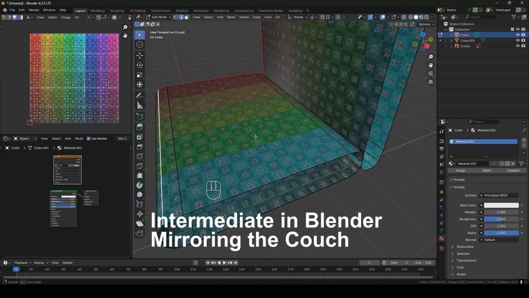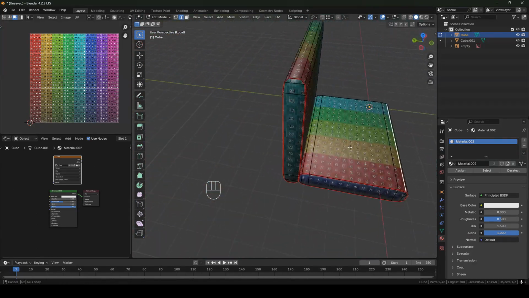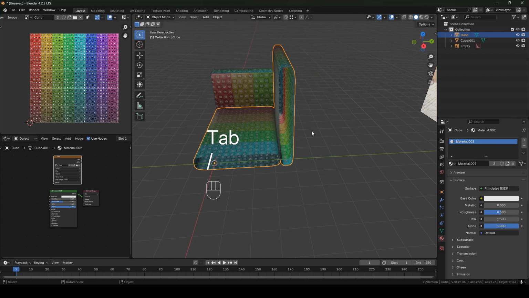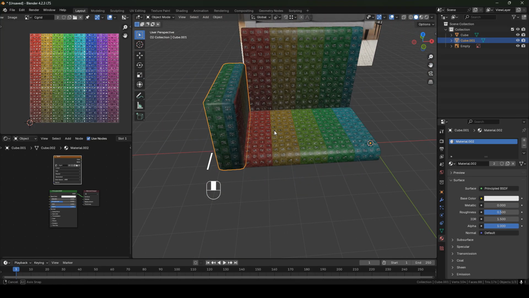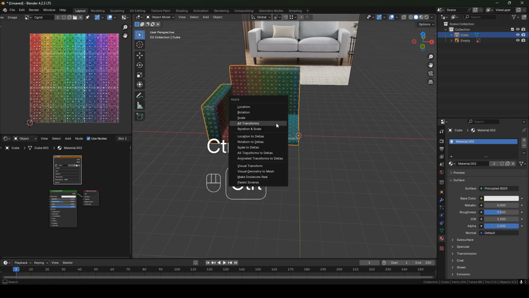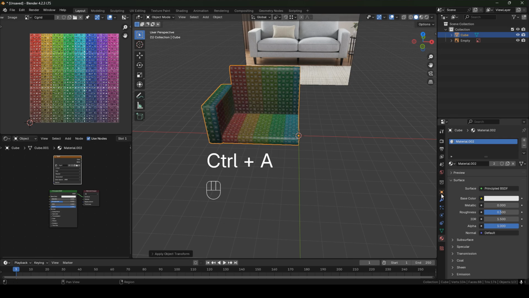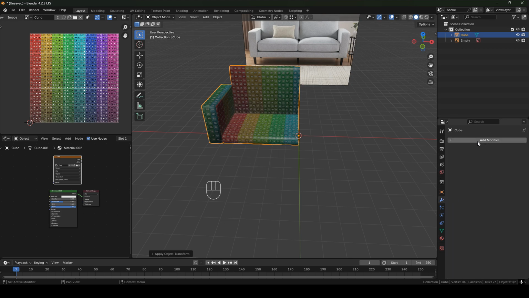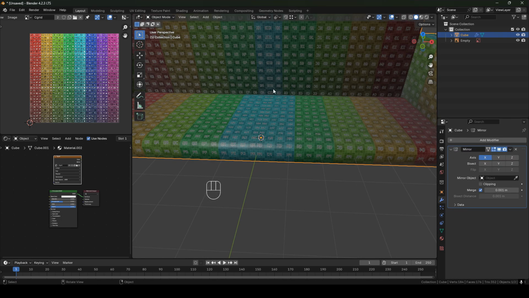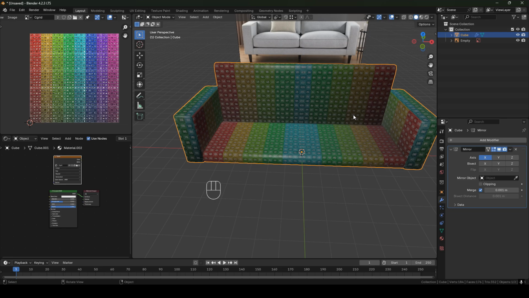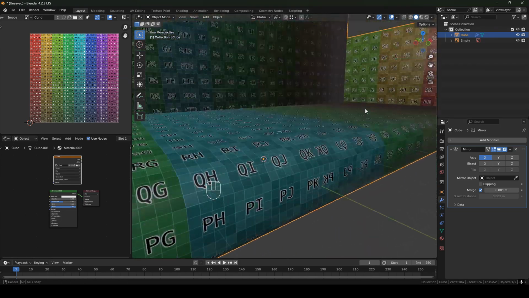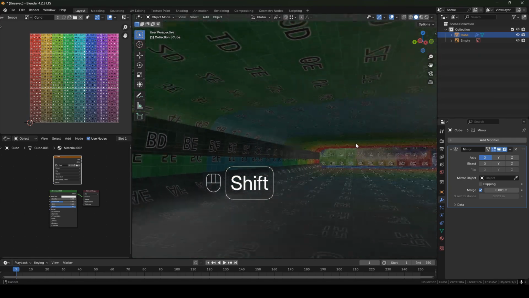So yes, I like the look of that so far. I think that's absolutely fine for now. Yeah, that's good. Right, so press forward slash, bring back the other arm. Now what I'm going to do is join these together like so. Press Control A, reset all transforms, go to my modifiers, add modifier, generate, mirror. Now as you can see, it's duplicated everything from the left to the right, including the UV maps.